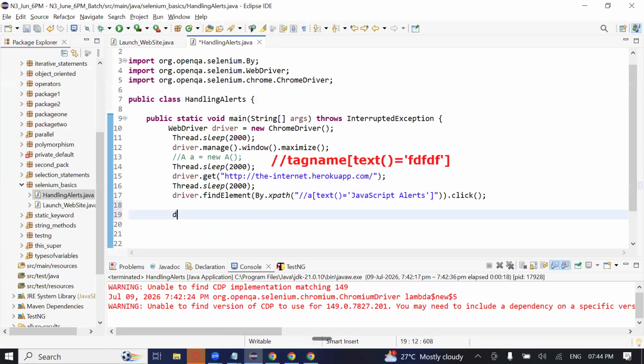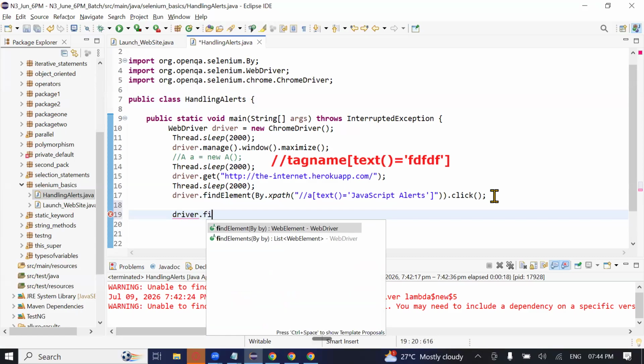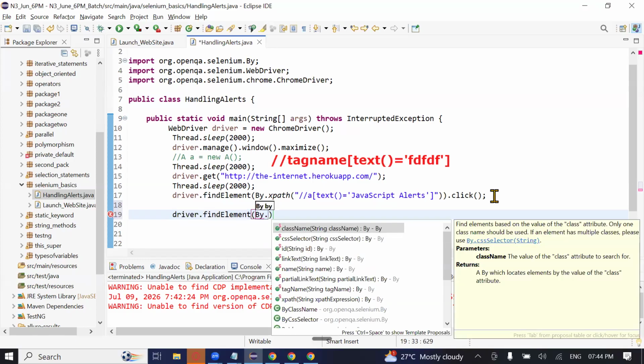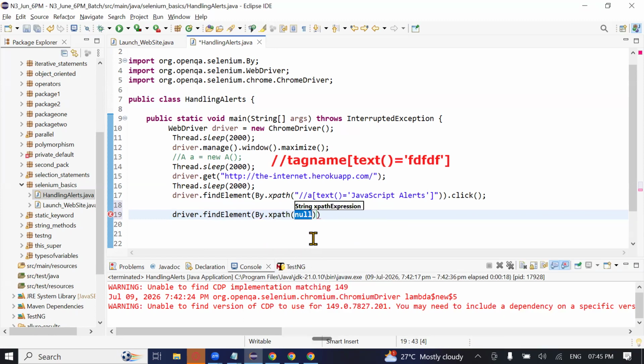So now the same page, you are finding the element by dot. So many ways are there. Alphabetically, they're giving class name, CSS selector, ID, link text, name, partial link text, tag name, XPath. These are the 8 different ways of locating the element. This time also I'm using XPath. So XPath, when you are using, you have to give an expression. Okay, I'll tell what is expression. See, you are giving a very long thing, right? That is expression.